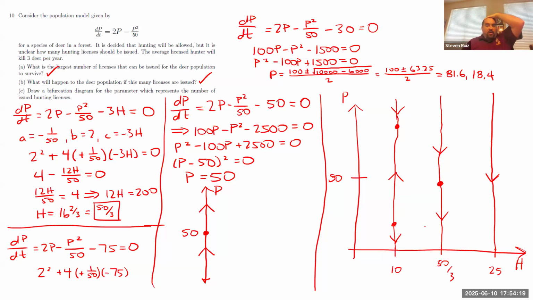So only in the case where I have two equilibrium points, when I have populations in between those equilibria, is my population going to be increasing. Otherwise, the deer population is going to be at risk of dying off, or at least at a very unstable equilibrium. All right, that is all for this section.